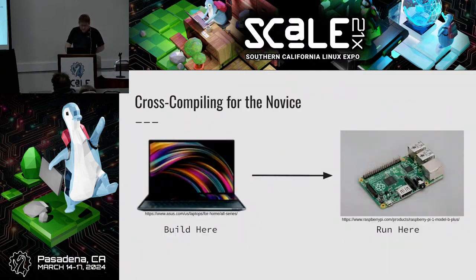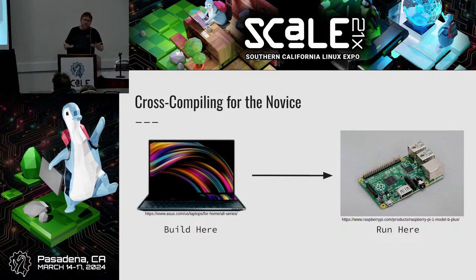Great. So, moving on, what is cross-compiling? I know this may seem like novice work to most of you. I've been cross-compiling for a while, but the first time I heard of it, I was like, well, why would you care? So the idea of cross-compiling is I have this nice laptop that can build code really fast, but it runs on x86. And my nice Raspberry Pi there, for this demo, we're using Raspberry Pi 1. And Raspberry Pi 1 runs an ARM chip. ARM is a 32-bit architecture with a specific ARM instruction set, whereas my x86 laptop has a different instruction set.